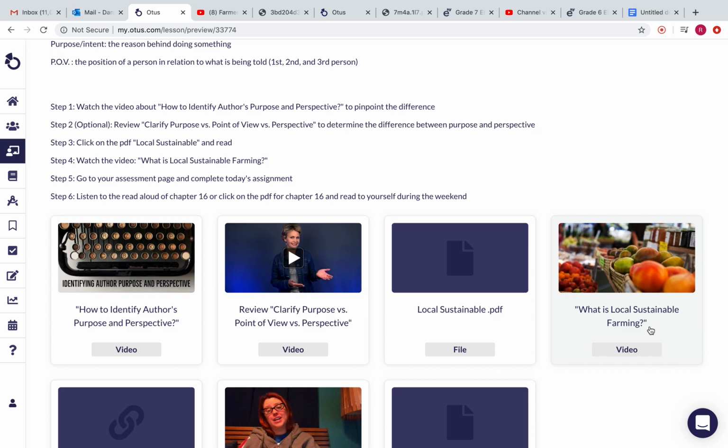And on top of that, when we think of sustainable, right, you can trust that the farmers are taking the necessary measures to not take away too much from their farm and not put too much into their farm either. And I'm going to get more into detail about that when we read this text, Local Sustainable. But you can think back to what we read before on industrialized farms about CAFOs, where those cows were crowded together in very cramped spaces and they didn't have room to move.